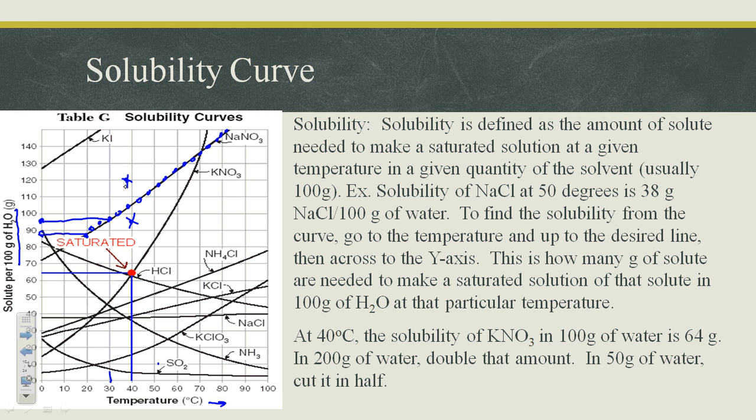At this point, you might want to look at the trends of solubility curves of solids like sodium nitrate, potassium nitrate, ammonium chloride, potassium chloride versus gases like HCl, ammonia, SO2. Pause it here, take a minute, think about what's the difference between solid solubility curves versus gas solubility curves, and then come back to me.